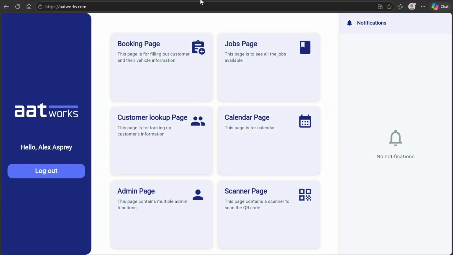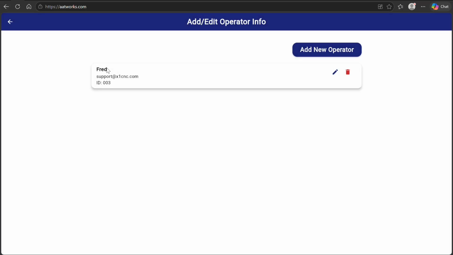This is just a quick video to explain how the booking in software works in a little bit more depth. So we have an admin, which is the receptionist or whoever takes the bookings, and then we have various operators that are assigned to the company as well. So you assign them yourself. So we've assigned here Fred, our powder tech, for example.